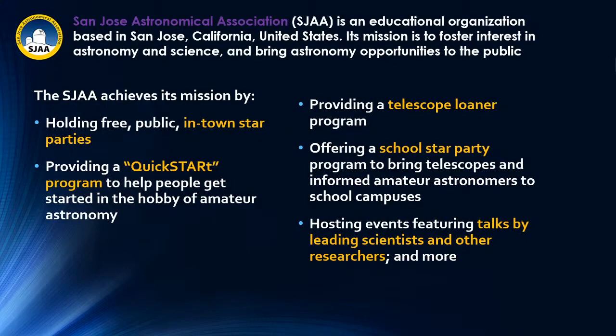So SJAA is a nonprofit based in San Jose, and we do a whole bunch of stuff. We like to say we're a hyperactive club. Normally, we have at least 3 star parties each month, if not more. Two we call in-town star parties at Hoagie Park in San Jose, on the Los Altos or Los Gatos border.